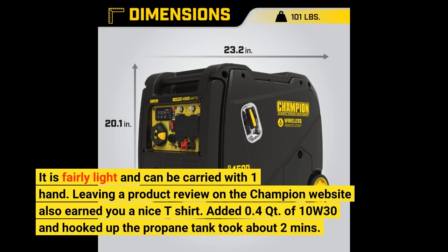Added 0.4 of 10W30 and hooked up the propane tank, took about 2 minutes.